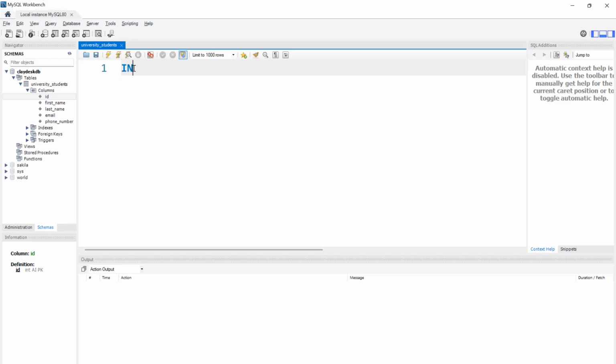The syntax for inserting is simply insert into, pretty straightforward, and of course the name of the table, which is University Students, or whatever you're calling your table. So I'm going to insert into University Students, and then parentheses, and the names of the columns. First I specify first name, and then comma, last name. By the way, instead of last name, you may have surname, because in a previous lecture we changed the name to surname. You can change it back to last name, and that'll be good practice for you. And then we have email, and then of course the phone number.